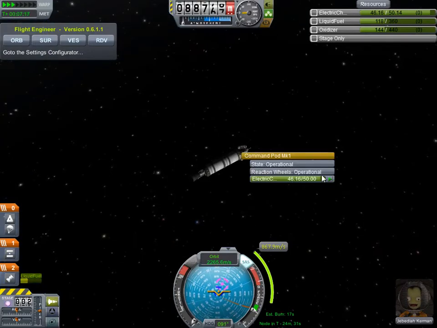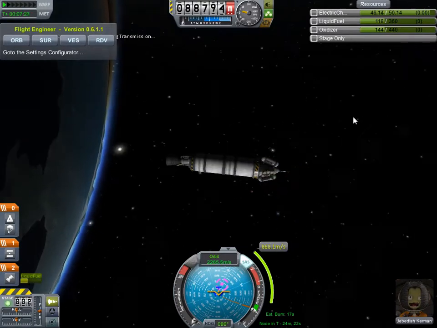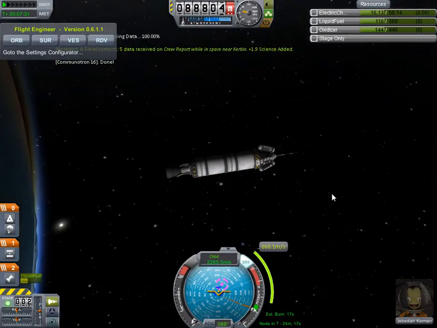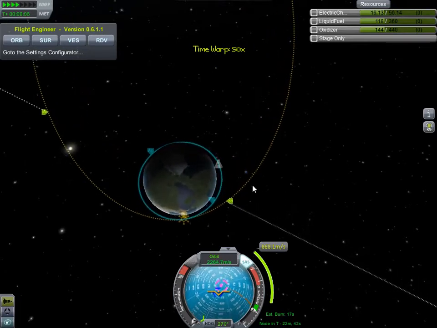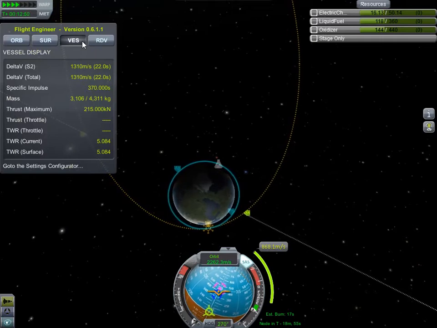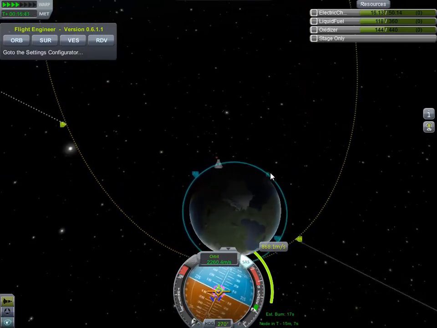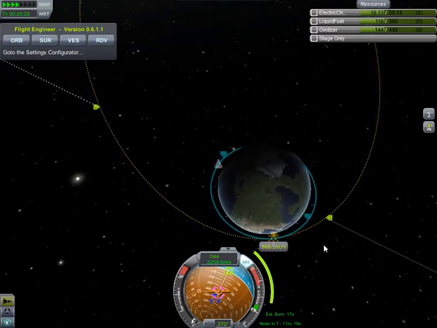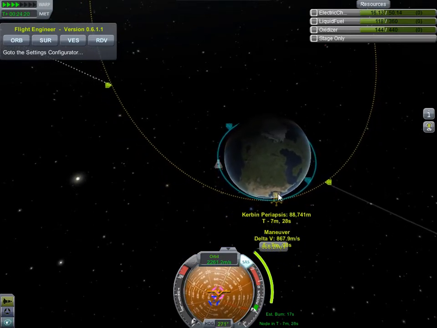Well, we're gonna do another long burn, so we might as well do another crew report. Transmit that, deploy antenna and transmit. Good, good, good. And now we just wait for our burn time, I suppose. Yes, and a couple hundred meters per second of delta V left over for reserve, which is pretty perfect, actually. Okay, looking good.